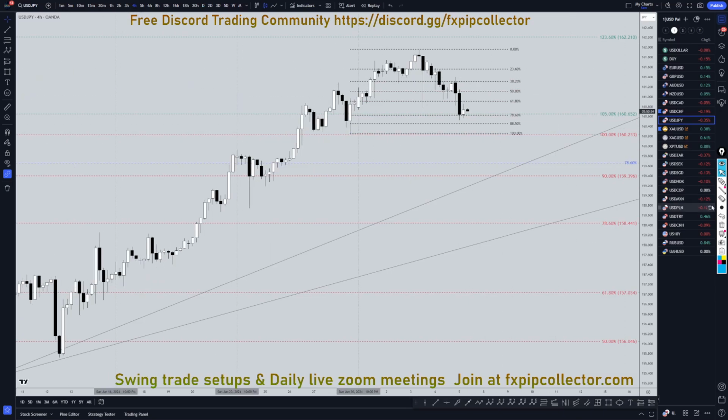Going down to the 4 hour time frame, I got my Fibonacci retracement on this last little push up right here. Now, it seems like this might only be a wave A, and that maybe it actually is going to do something like this before we actually get the continuation of the uptrend. And honestly, the dollar index does look like it's going down pretty significantly, and if that goes down, then that's probably going to push this down quite a bit further.